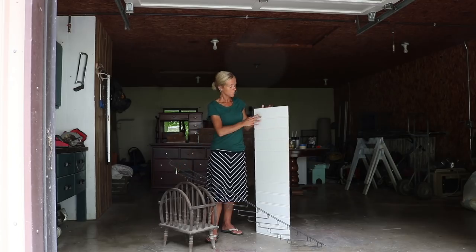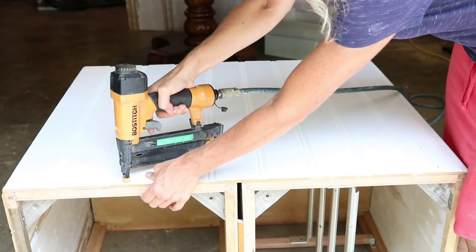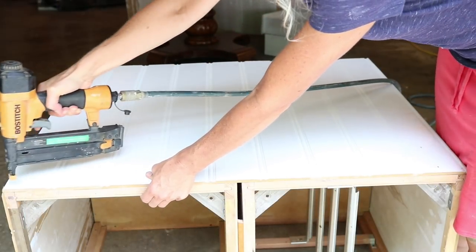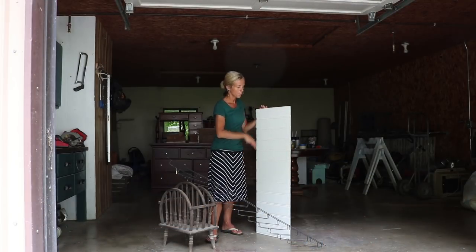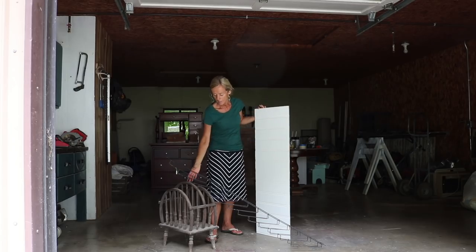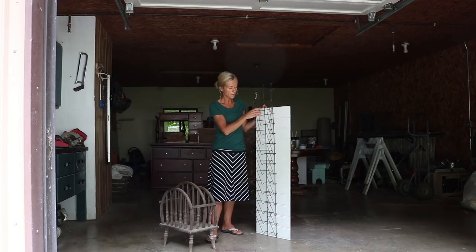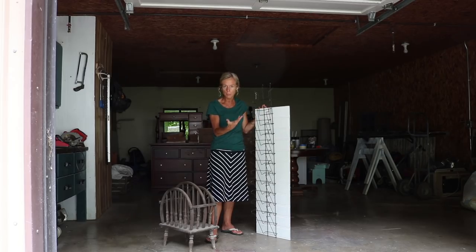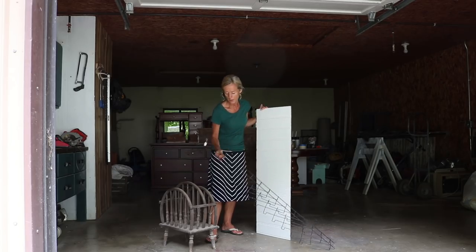And what I have in my left hand here is a piece of beadboard that is left over from my parents' island. So I didn't go just buy this for this project, I just had it sitting around here. And I just saw this combination with this beadboard and maybe some natural wood bordering it, and maybe adding this in the middle or a section of this to use as a magazine holder or a paper holder in an office or maybe a recipe book holder in a kitchen. So we'll see what happens with that.